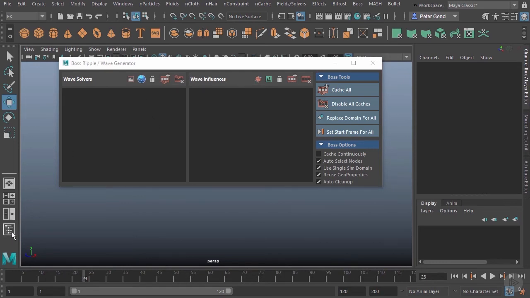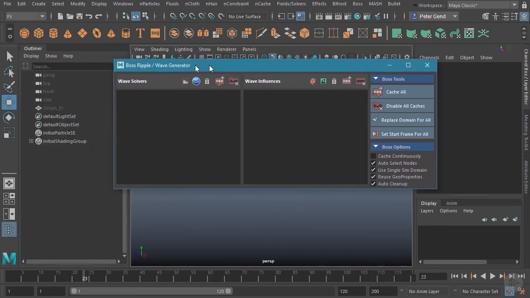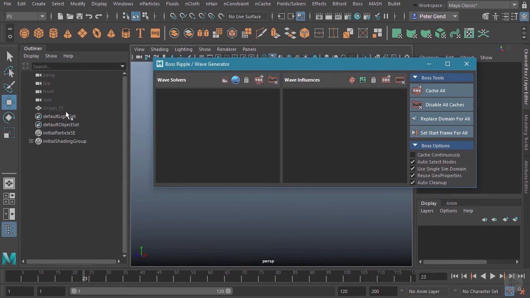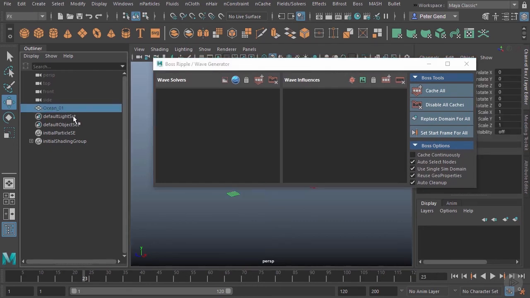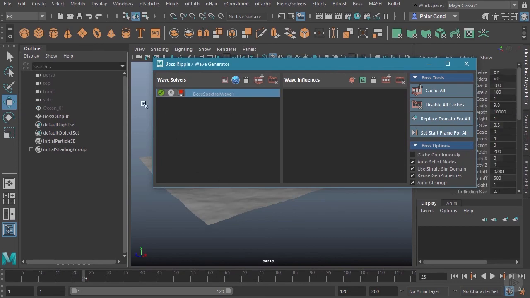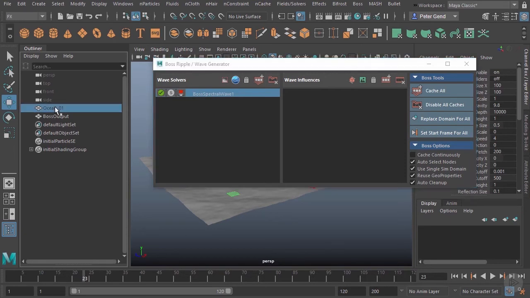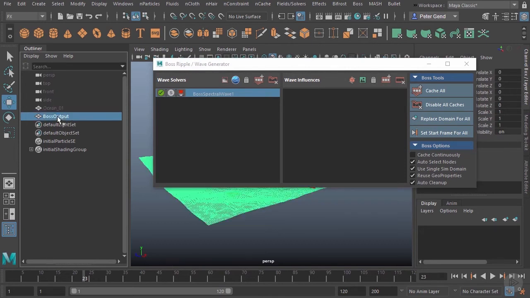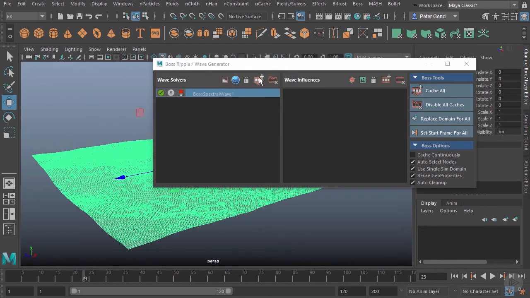It's not actually gone. What happens is when we create a boss ocean, it actually hides the original geometry. You could see it's right there. I can just bring that back, click that again, and you could see we are good to go again. And you'll notice that the geometry that's created when we do add a solver is actually now called the boss output. So you can think of this as our input geometry, the original that's now hidden, and the boss output is the final simmed output geometry. We'll go ahead and close that back over there.